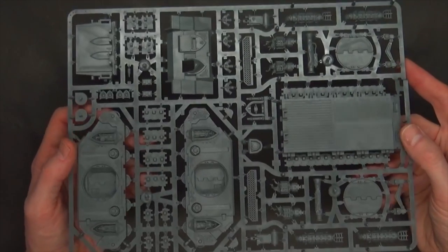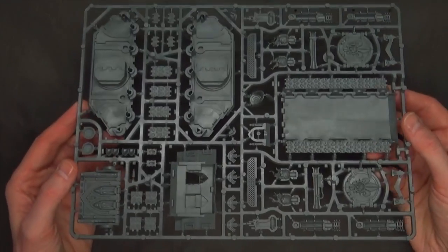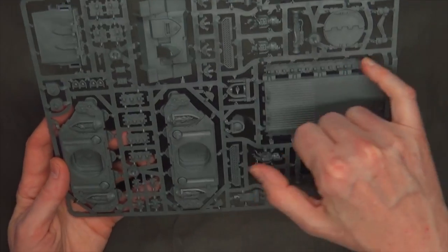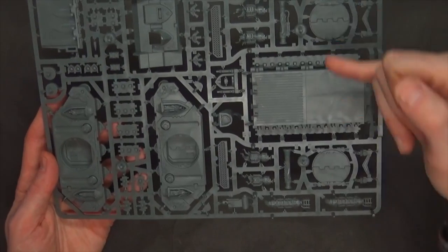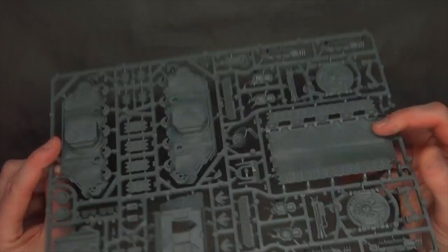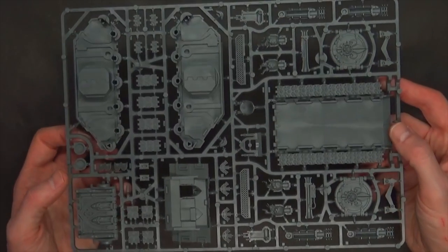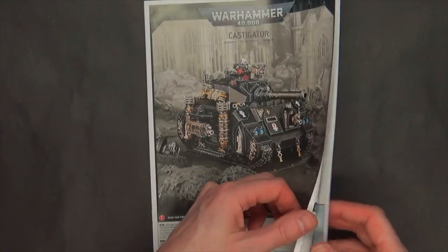2020. Okay, yeah. So this is the Immolator sprue, which I thought was pretty interesting that they reused it. Obviously, it has some innovations over the Predator, which came out in like 2003. It's got the treads actually locked into it, and the front has a lot going on with it. The hatches are separate. So in theory, when it came to the Immolator, you could also use it as a Rhino. But I think, if I recall correctly, the Immolator, and I'm gonna go check this on the GW site, had also had the top tank collar or the hatch actually locked in where it couldn't be removed from the chassis. Okay, well, I was half right.